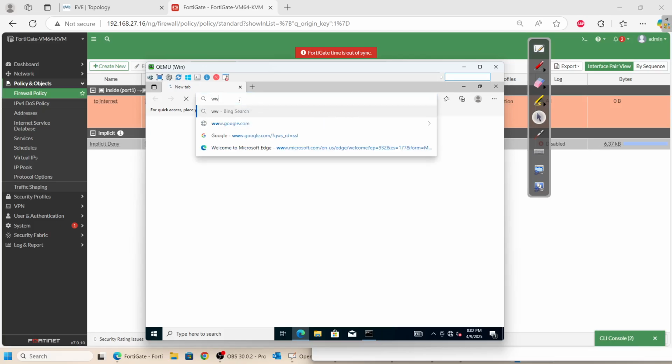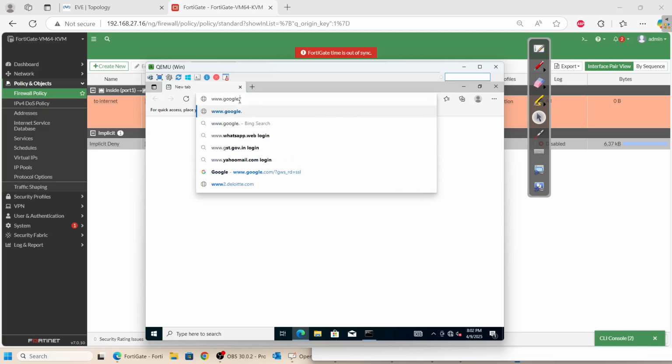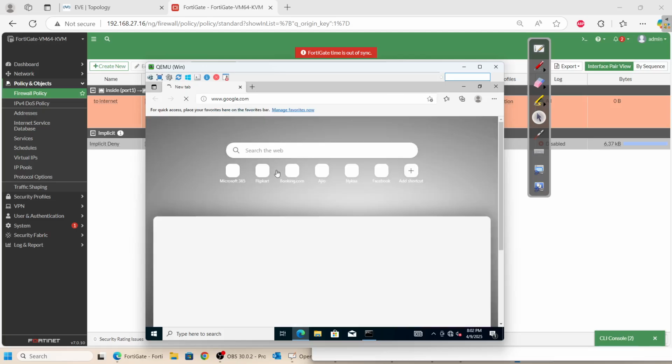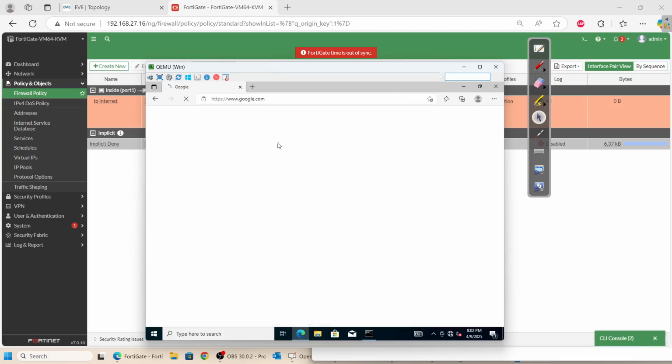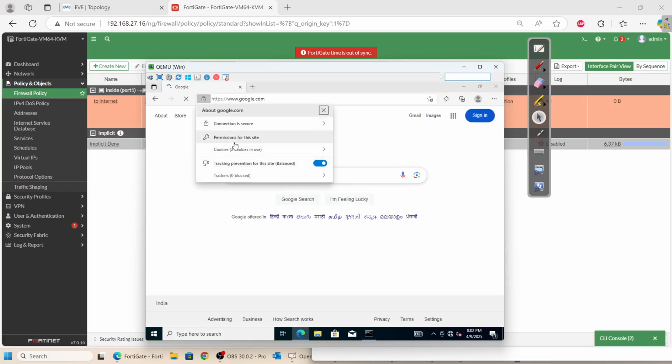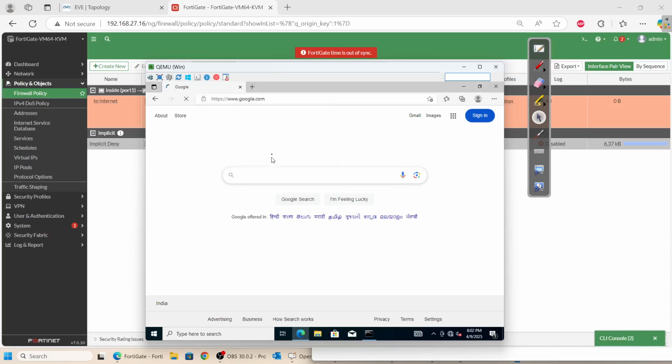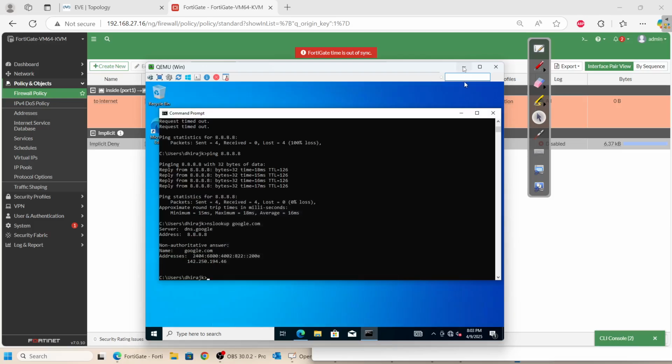So let's go to www.google.com, and come on. I can see that the connection is secured. Yes, nice. Done. And our internet is also working.